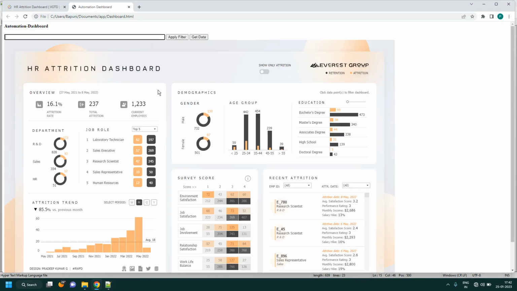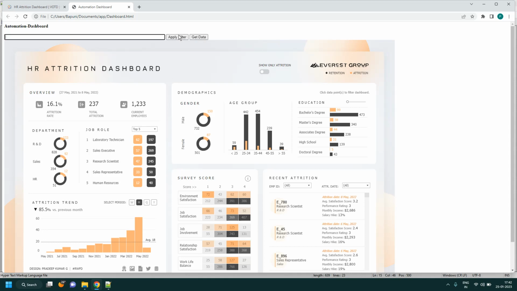Similarly, if I want to apply some filter on this sheet, let's say I want to select only this person, or here 62, then I will provide the filter details on which sheet. It is a job role sheet, let's say. In lab technicians, suppose I want to select, then I will pass that value and click on apply filter.